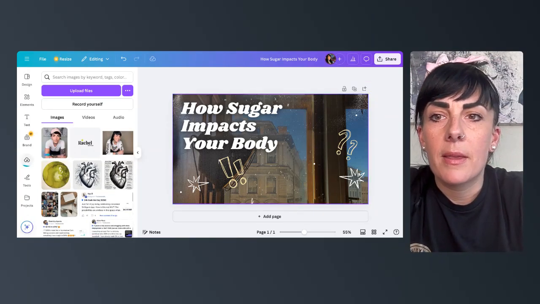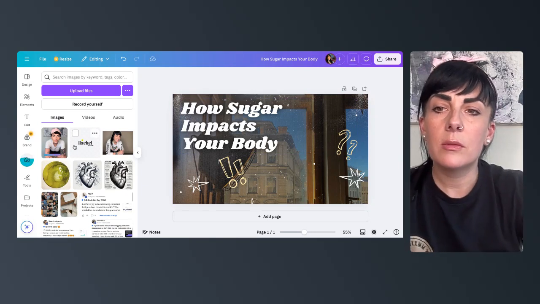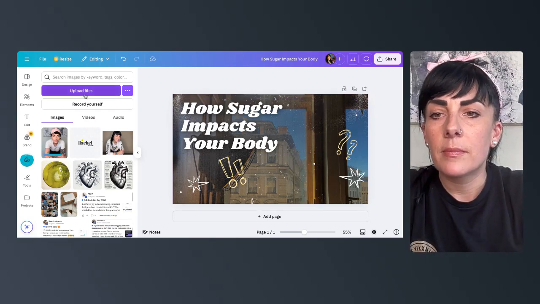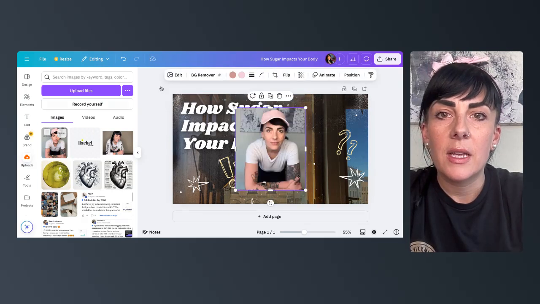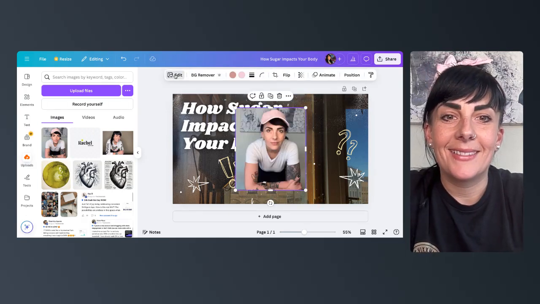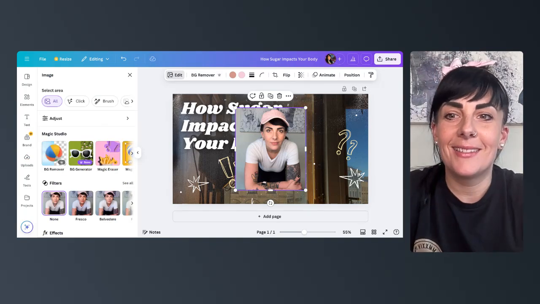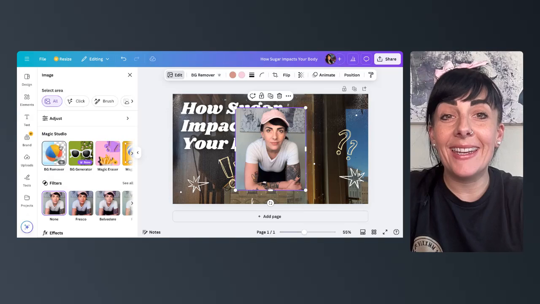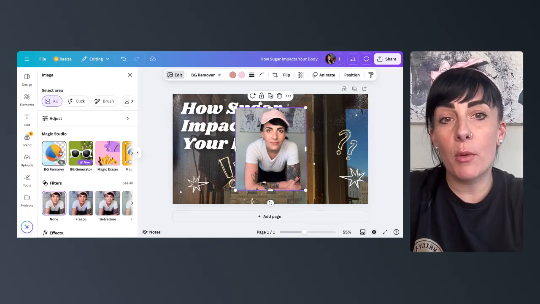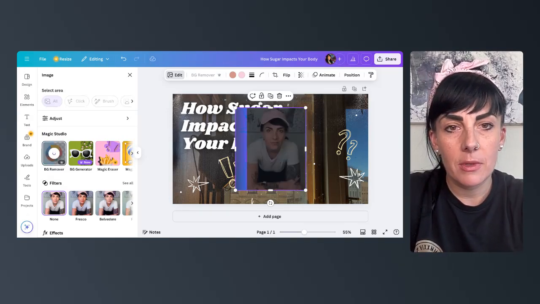Okay, so I'm gonna upload that photo. Wait for it to do that. Okay, cool. So now I'm going to click and put that there. And now we're gonna go edit. This is where it gets fun, you guys. Okay, check this out. This says Magic Studio, and it is magical. BG remover. Just watch. Oh my gosh.